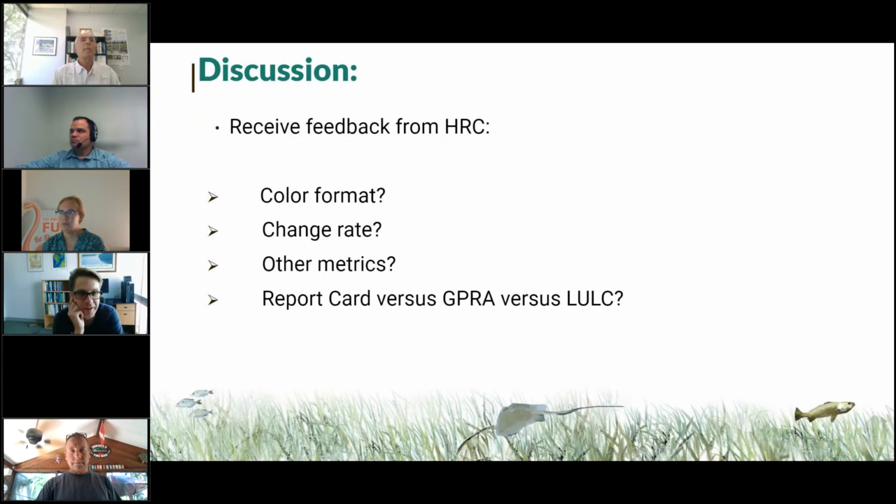So I can take a stab at it if no one else wants to offer thoughts. When we think about the subtidal habitats that are categorized in the HMPU, it's oyster bars, seagrasses, hard bottom, and artificial reefs. We don't have a map that identifies opportunity areas for these, because there are different regulations in the bay versus outside of the bay, so we can't necessarily pursue the same types of projects as we would on the land. But if there's an opportunity to use spoil materials for other beneficial uses for creating habitats, I don't know how that would work in the bay, but if it helps us meet these goals, then it's definitely open for discussion. I'm not the one to answer that question, but we're always open to discussing ideas of how we can make better use of some of the tools at our disposal.